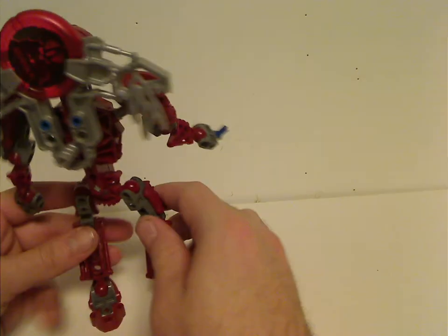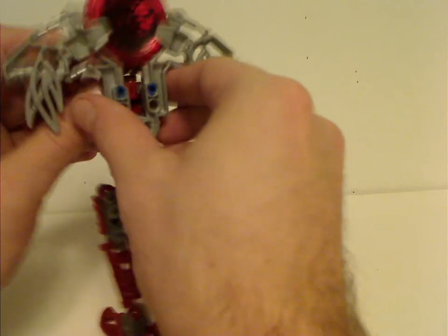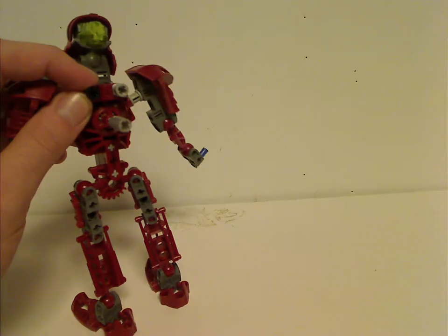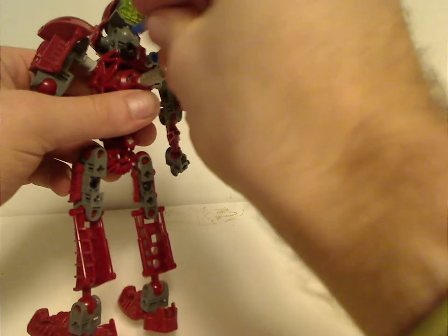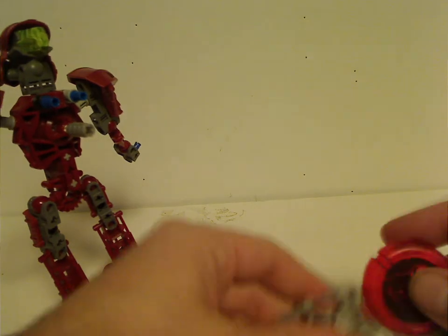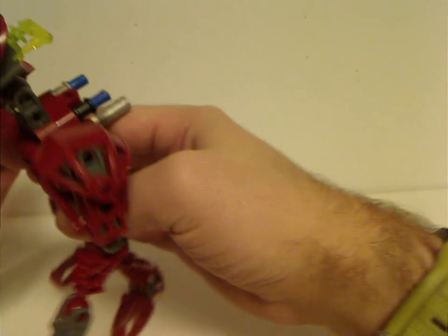And it's stored on his back, but in a couple of comics he uses it to fly around on, which they use with Matau. And also, to note, sometimes these pins can pop off as well. Hang on. And I think that is it with him.